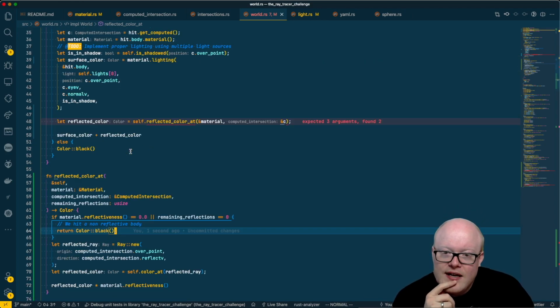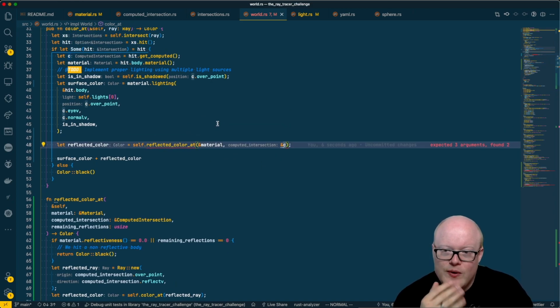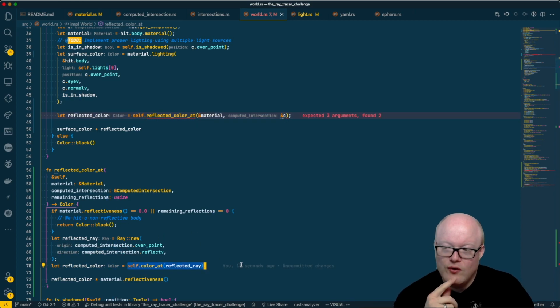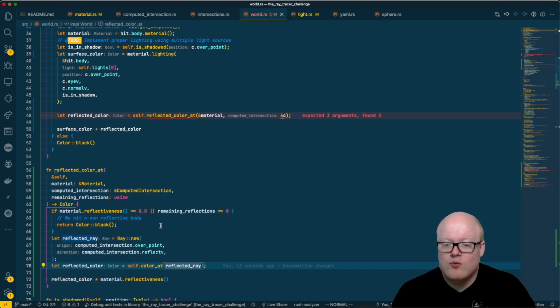Okay, so now we need to, of course, provide those remaining reflections here as well, and we need to actually pass them, because every time we are now going one level deeper, we should decrement this value and pass it along. So our color add function would need this as well.